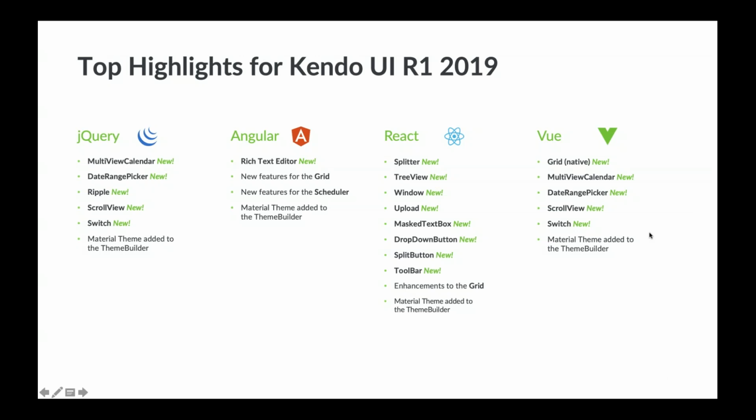And then, of course, because of the wrapped library that we have of the other components, we have all the same components that you see on the jQuery side added into the Vue library as well. So a little bit of a mix and match between the wrapped pieces and the new native components. But all in all, a very exciting release for R1 2019 with everything that we've been able to deliver.